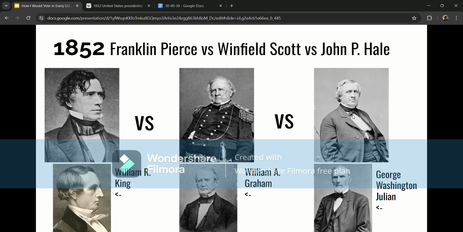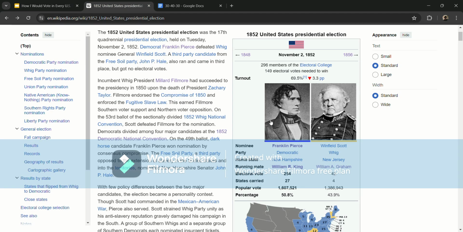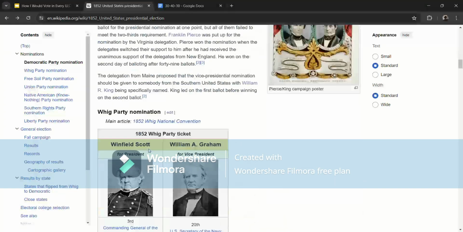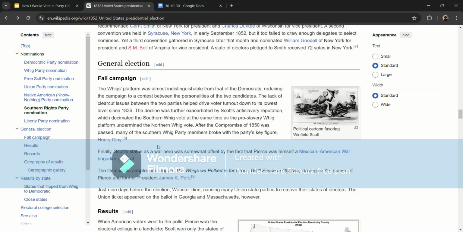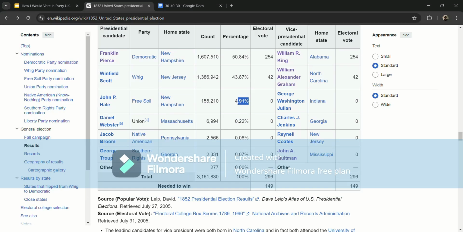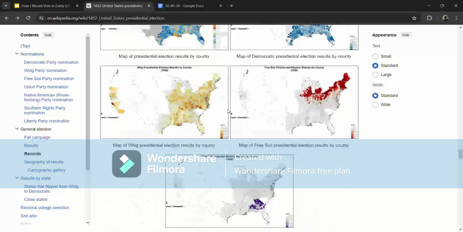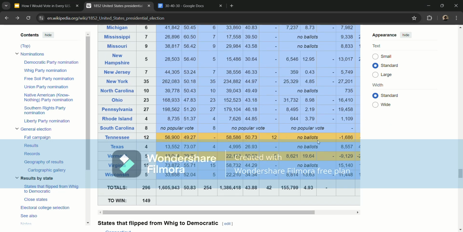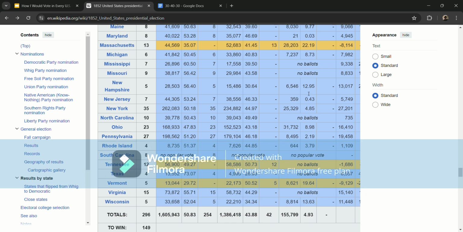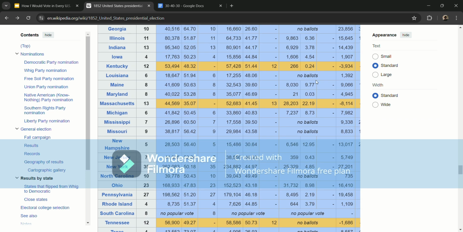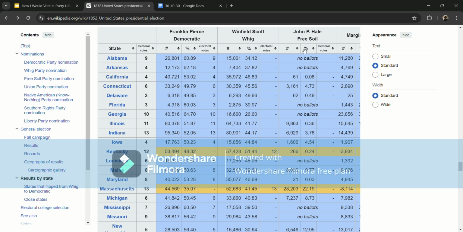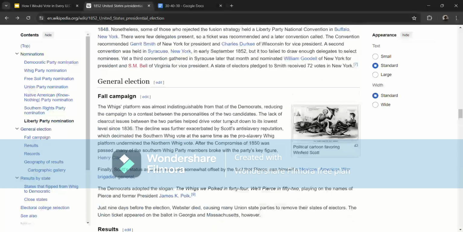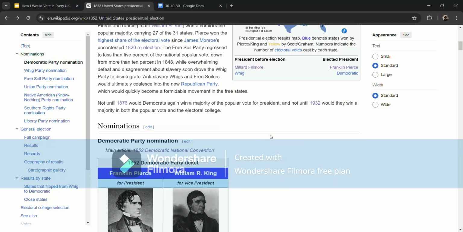But then I look over here, and here's another Free Soil Party candidate, John P. Hale, who did not actually make the center thumbnail here for the 1852 presidential election. And I might be stretching it a tiny bit when including him, because out of technicality, he actually only got 4.9% of the popular vote, but the hell with it. He was a major enough candidate. He was on the ballot in pretty much every single northern state. The only ones he wasn't on were Virginia, Tennessee, Texas, South Carolina, North Carolina, Missouri, Mississippi, Louisiana, Georgia, Florida, Arkansas, and Alabama. So all southern states he wasn't on, but he was on the ballot in all northern states.